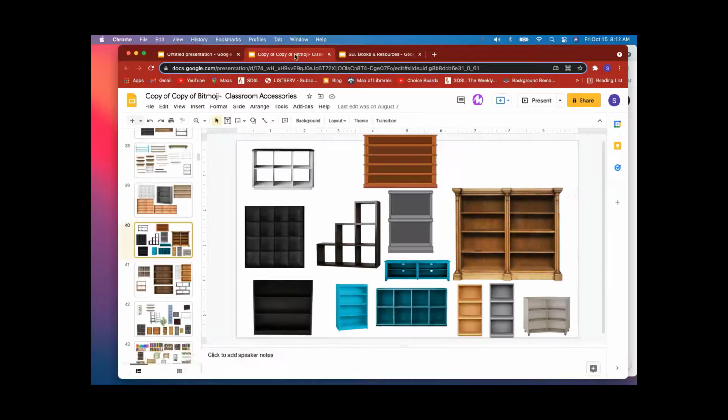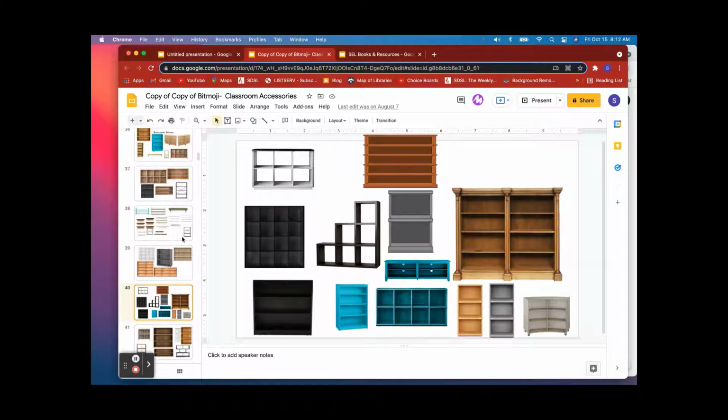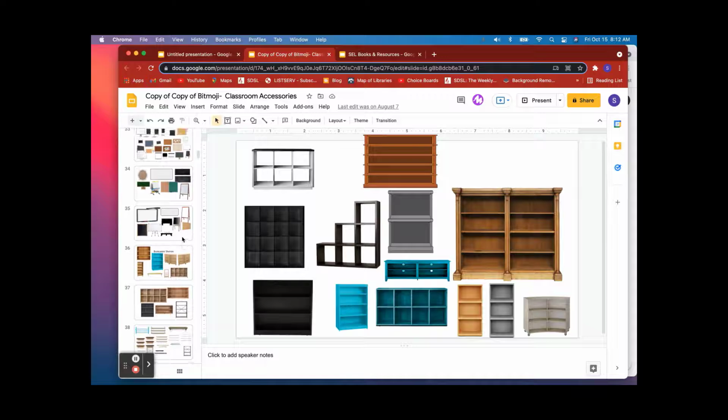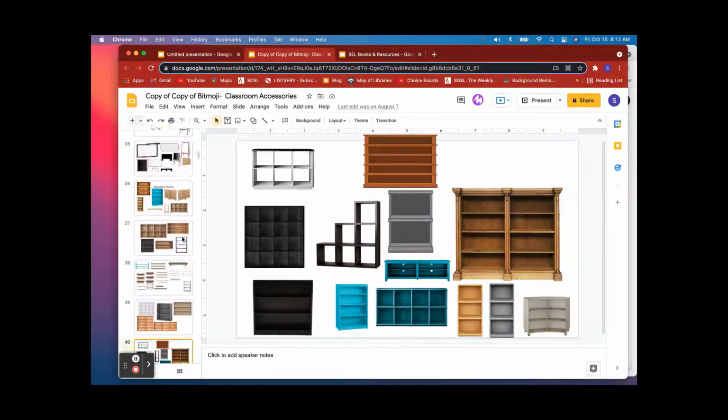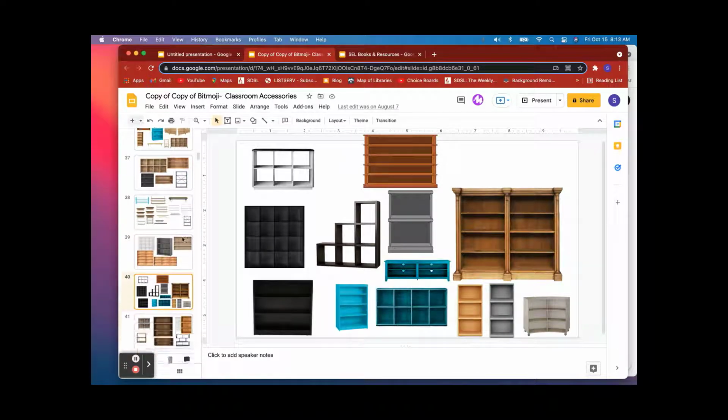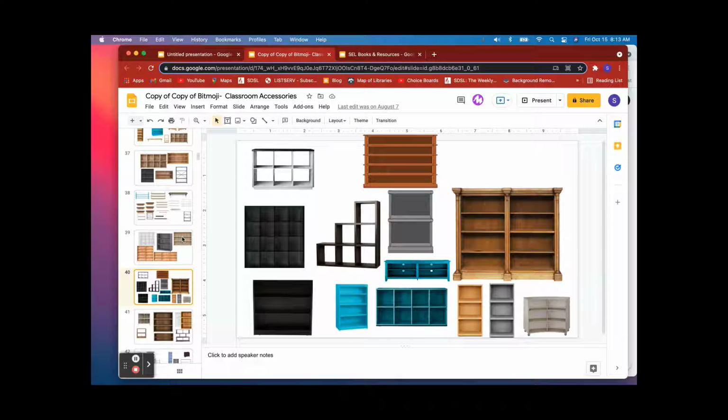And that is this right here, which I'm going to send you a link for. And when you get this, make sure to make a copy of it so that you're not changing anything about the original. But I came across this when I first started making virtual displays, and it's amazing. So this is pages upon pages of items for your virtual display. And honestly, it makes you feel like you're working in a dollhouse, but it's so amazing because then you don't have to go out and try to Google search images for everything you want. It pretty much has everything you would need right in here.